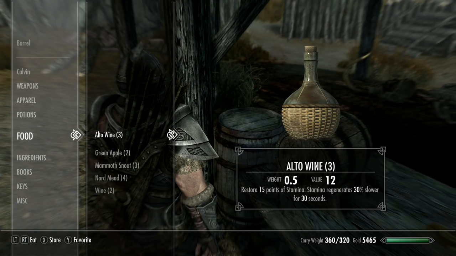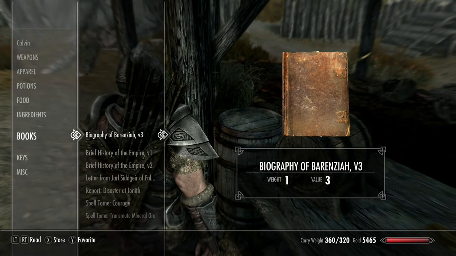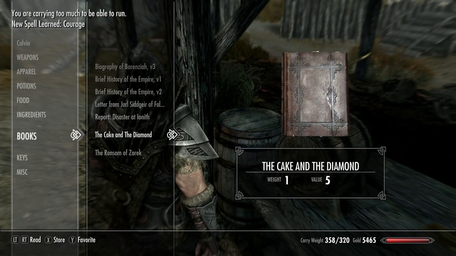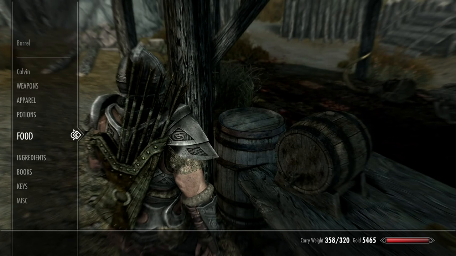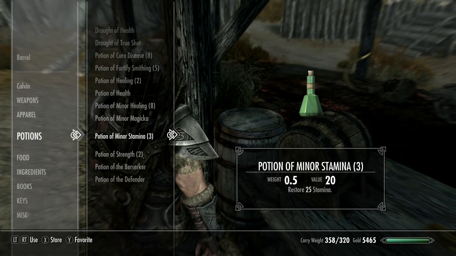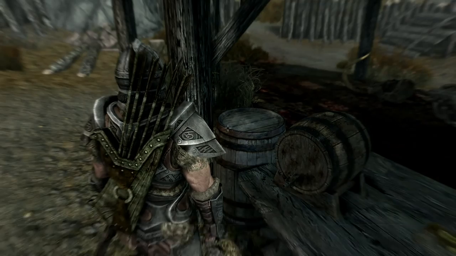I want to keep all the potions. Food, keep that. Ingredients, keep that. Books, keep all these. They don't weigh much. In fact, I'll read the spell tomes, which drops down my weight. And let's see, how much garbage do I got that I don't need? Gotta get rid of the mammoth tusks, maybe. Let's see, what potion? Potion of strength. Increase by 20. So I gotta drop 18 points here. And that is from my weight.